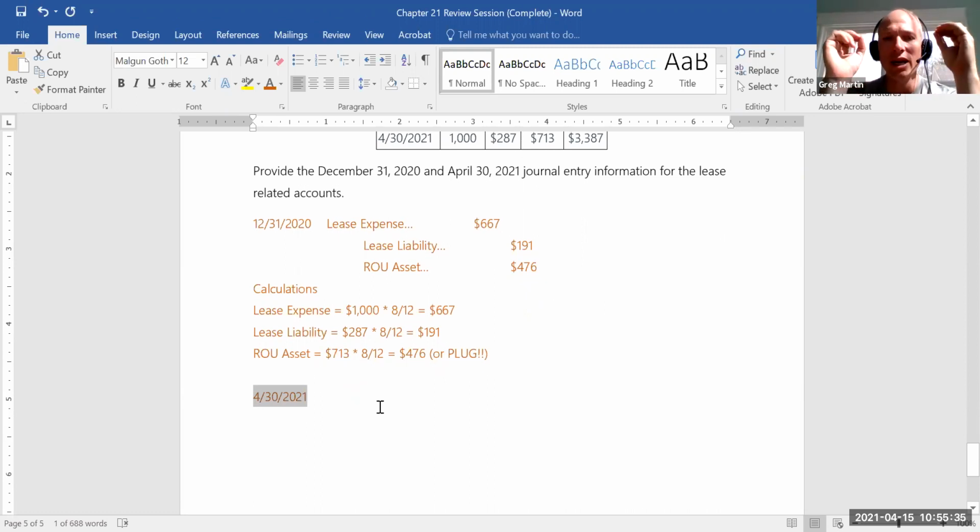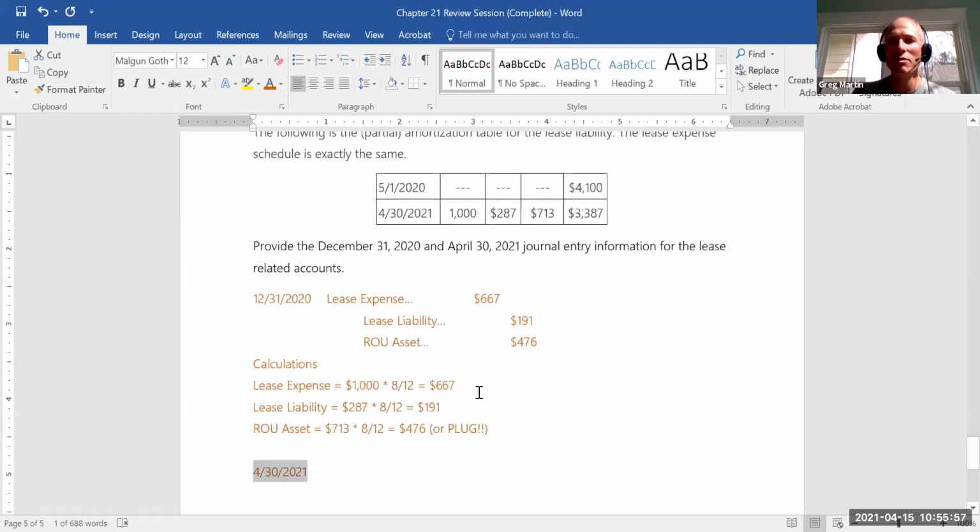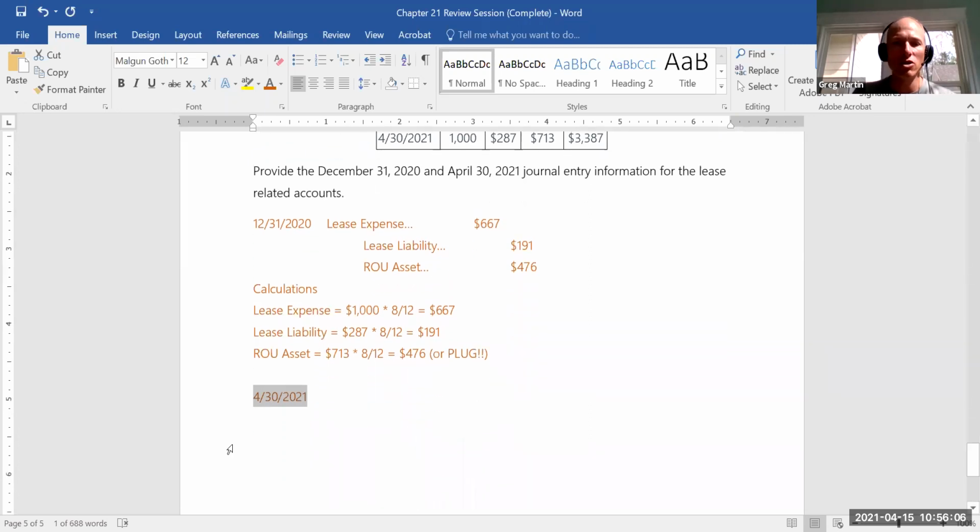What is the one account that we know must be part of this journal entry? At least one account. I like Aaron. Cash, right? Why cash? Because that's the contractual obligation to pay, right? They've got to pay $1,000. And so is that going to be a debit or a credit to cash for the lessee here? They're making a payment, debit or credit? Good, credit.